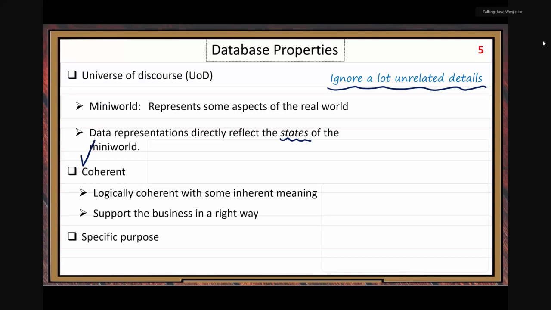Specific purpose. So the databases you use work for a specific purpose, not a general purpose, specific regarding your business. Your business is very special. It's different from other people's business. So your databases should have a specific purpose, and provide valuable services for a certain group.